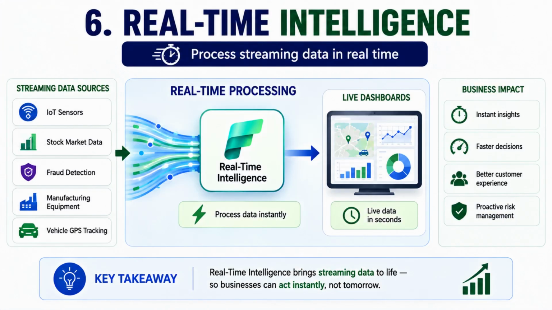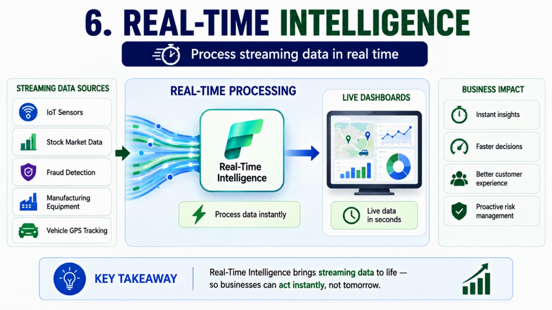The next component we will see is real-time intelligence. Until now, we have worked with historical data, but some businesses cannot wait for hourly or daily updates. They need information instantly. This is where real-time intelligence becomes important. Imagine a food delivery company. Orders arrive every second. Drivers are moving continuously, and customers are tracking their deliveries live. Managers want dashboards updating every few seconds.